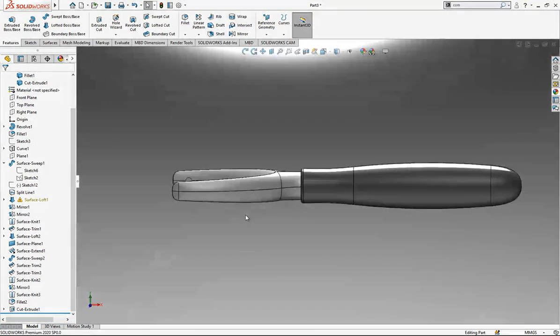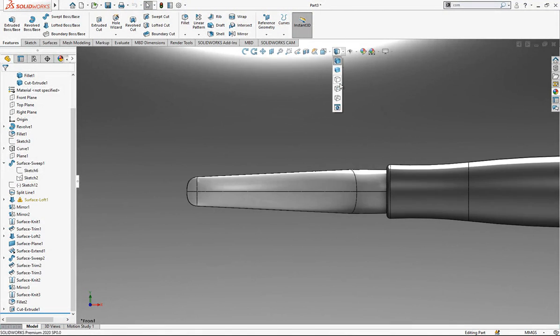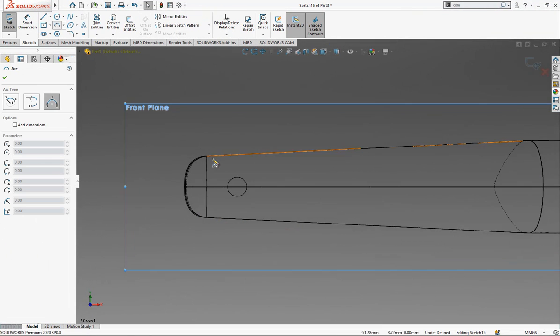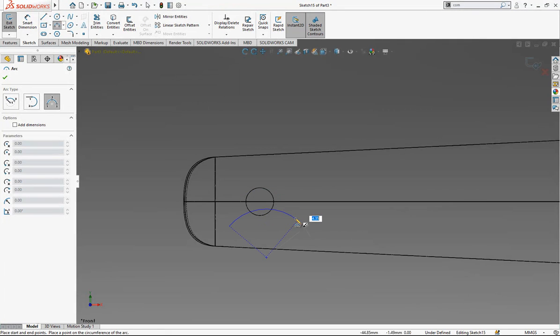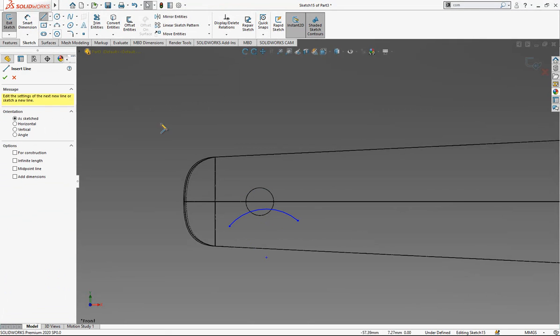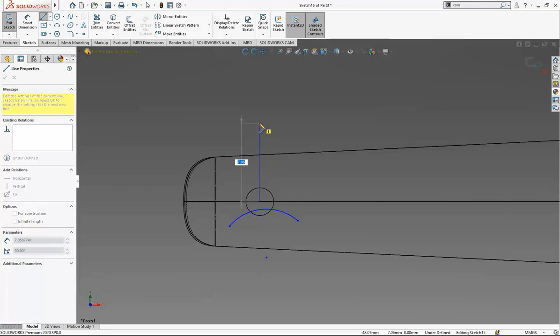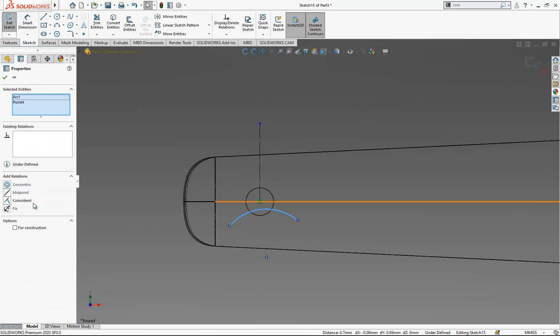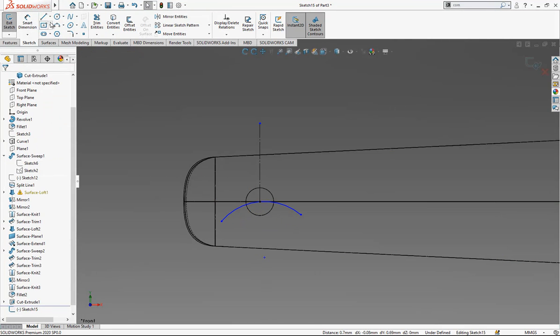We look from the side again. There's the construction geometry, and then we make a midpoint.